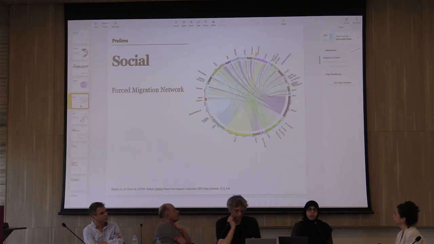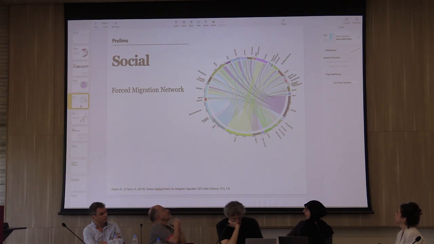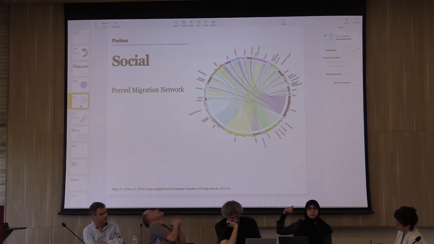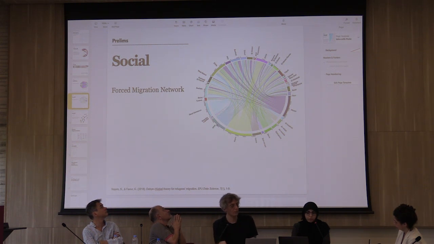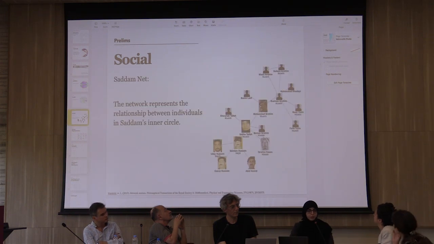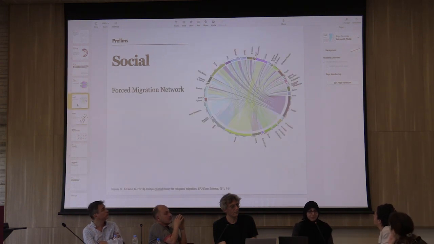You can think of social networks. Here you have what you call forced migration networks. This is a real network of the Syrian war. So you see there are people flowing from one city in Syria to another city in Lebanon. So that's an interaction network of social migration, but it's forced migration. You can also think, if you want me to go back, I can slide back.